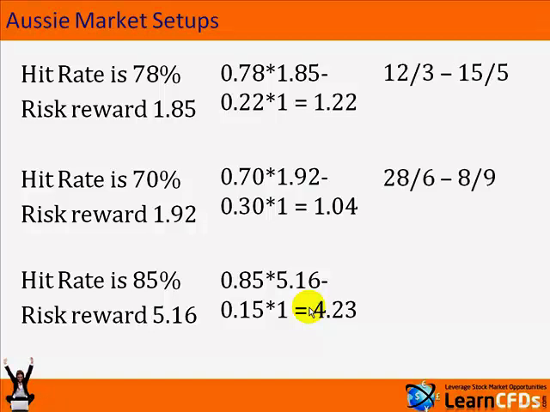So what are the setups? Well, they're simply periods of time through the year where the market is strong or weak. The first one is mid-March through to mid-May. This one here is the end of June through the beginning of September. Here is the 19th of December through to the 31st of December. And these are all trading on the long side, so the market goes up during these times.